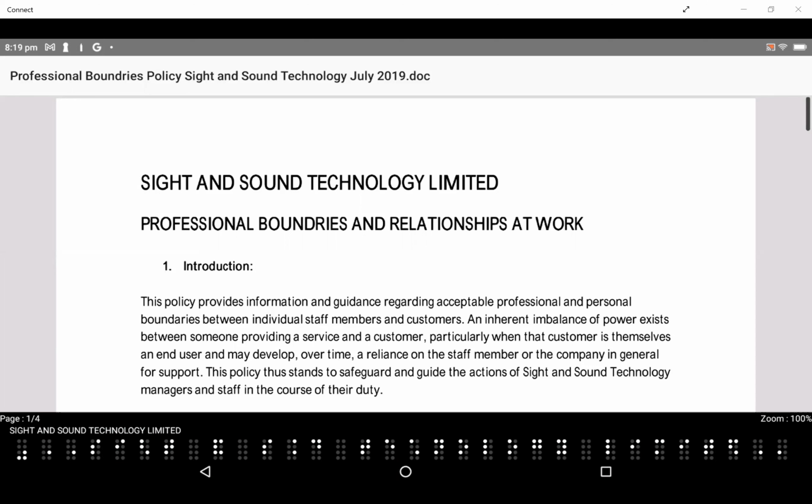Okay. So let me show you a few things that are in the file menu. We're not going to go into all these things tonight. I'm just going to reference things for you and show you where they are. Needless to say, if there are questions, bring them up at the end, or if you think of something later, or you're watching or listening back to this session later on, do get in touch with us at Sight and Sound. We're always very happy to help. So let's go to the menu bar. And what I'm going to do for the next couple of minutes is just explore the menu bar, show you some commands, where they can be found, and then just show you one or two more features.